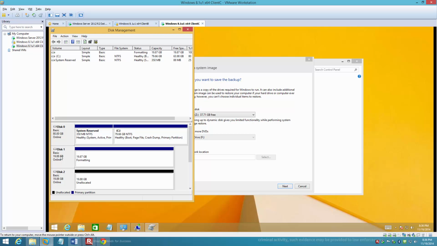So now it's formatting our D disk. Now it's formatted, so we can close the Disk Management utility now that we have a partition we can save our image to.